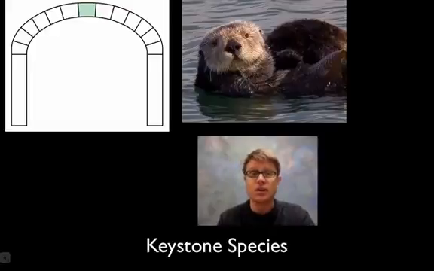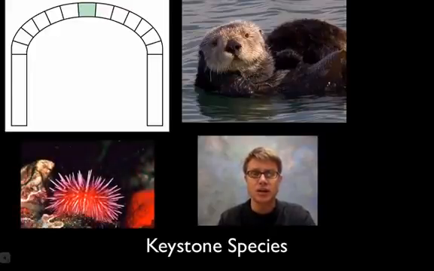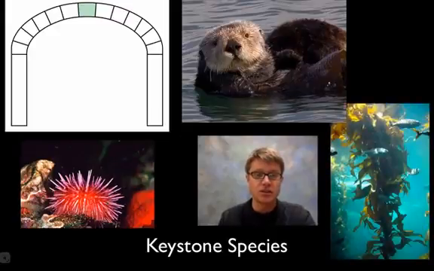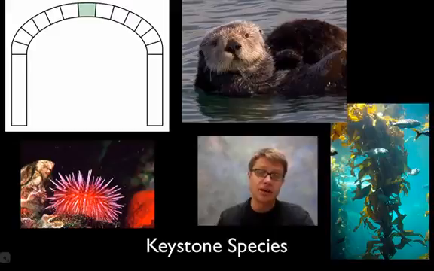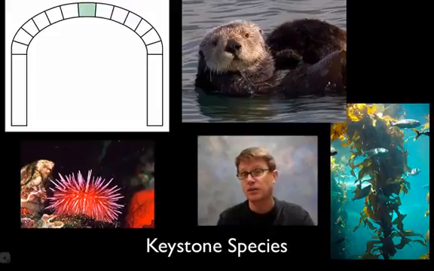Sea otters have also been mentioned as a keystone species. And why is that? Well, they love to feed on sea urchins. And sea urchins themselves feed on kelp. And so we have these kelp forests in the Pacific Ocean. Sea urchins would decimate kelp forests if they weren't kept in check by the sea otter. So if we remove that sea otter, now the sea urchins are going to go crazy and deplete the kelp. And all of these fish depend on the kelp forest.